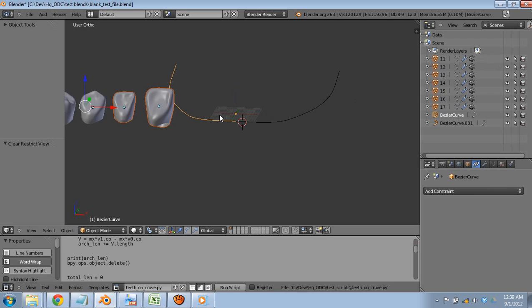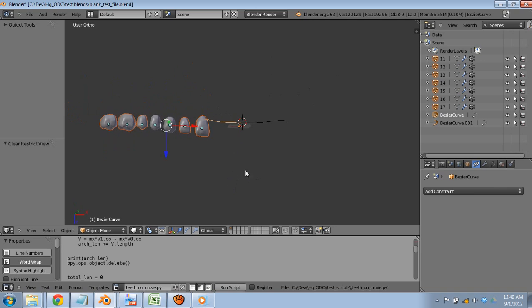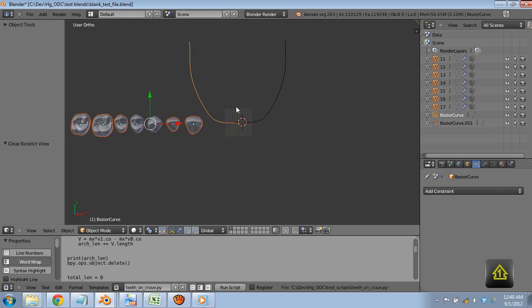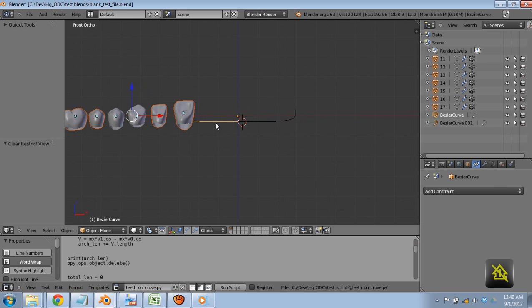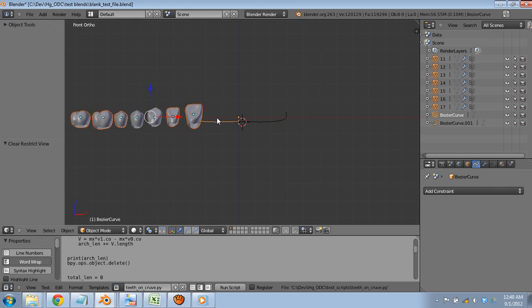Here I have all the teeth oriented in a silly way because of how they're set up for the other modules in the CAD, but we have those to work with. What we want to do is make sure these teeth fit together appropriately in terms of relative size, and then make sure they fit this arch appropriately.